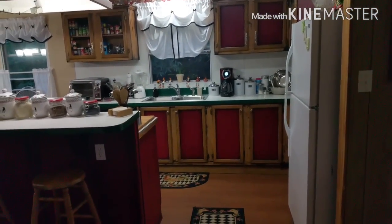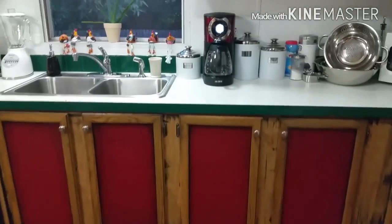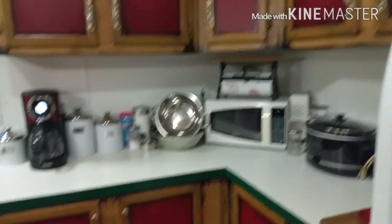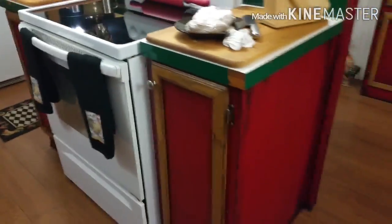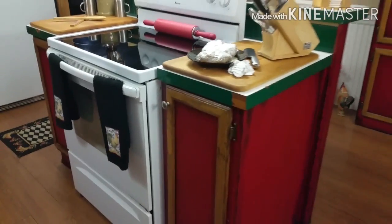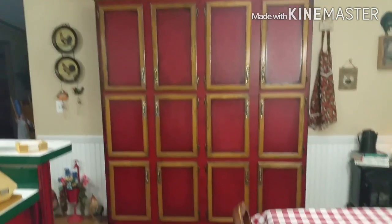Okay, y'all, this is the finished kitchen. There's the island, and I'll give you a full view of that here in a second. The upper cabinets. Now getting a look at the island here. And the formica is going to be replaced. As you can see, this is damaged right here. Pay no attention to that. That's going to be repaired. And the pantry unit.